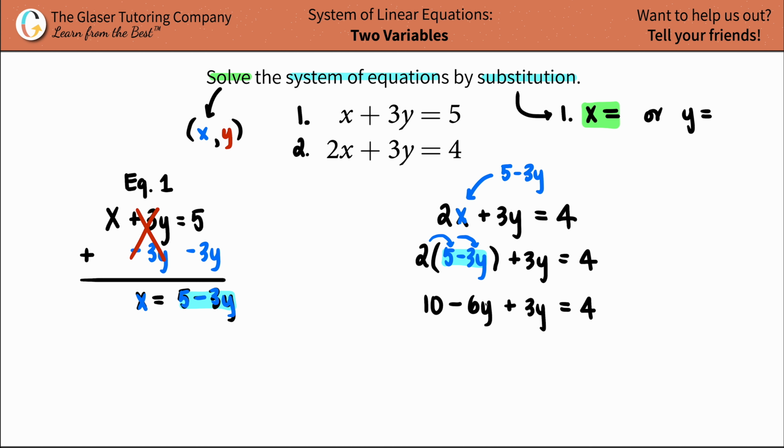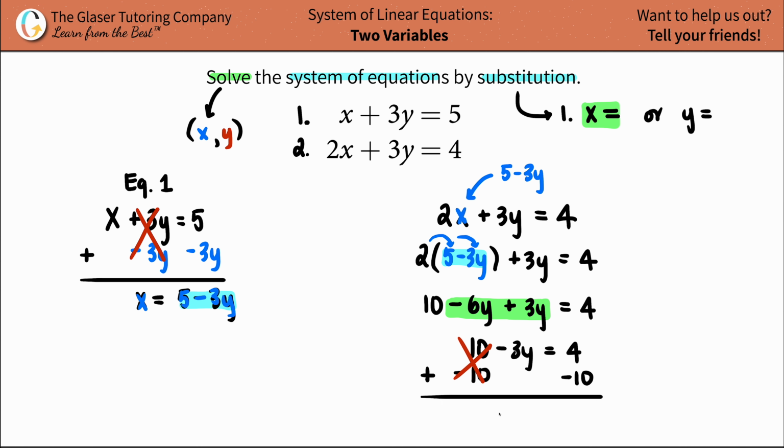Okay, let's group together the y values, right? And keep in mind that you need to take into consideration that negative there, because it's a negative 6. So we got 10 minus 3y equals 4. Let's just quickly keep going. Minus 10 on both sides, minus 10 on both sides. We are getting it now. Let's add these up.